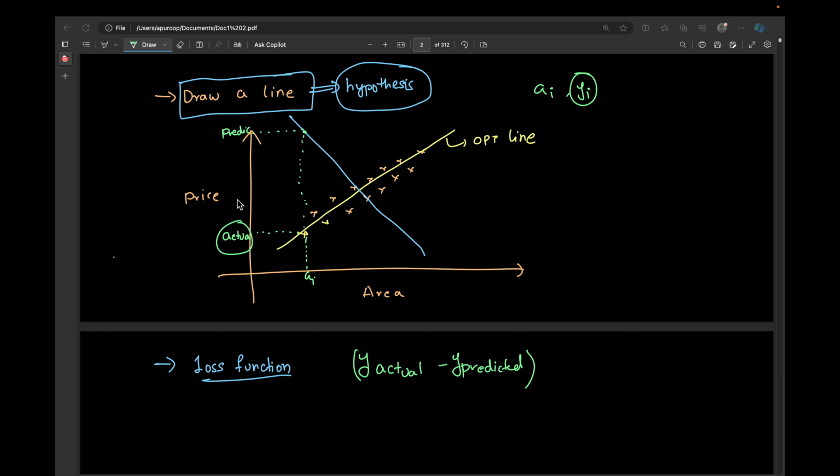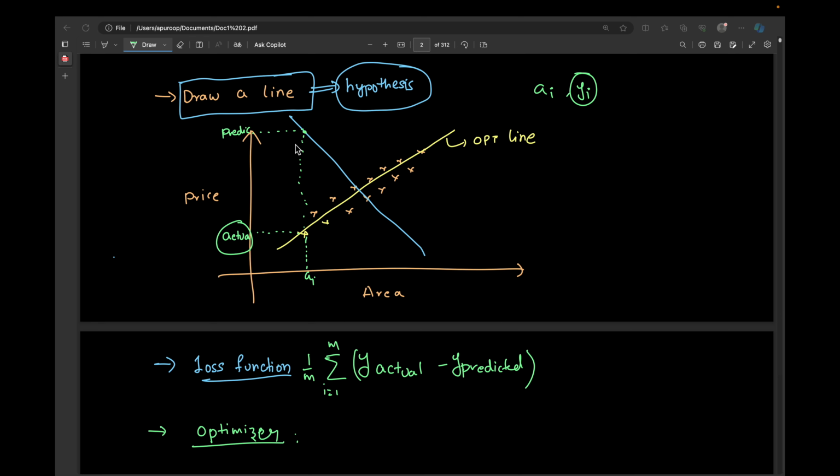With the use of this particular loss function, we sum up over all the data points that we have, and we can take some kind of average. On doing this average, we'll get to know the overall error shown by this particular hypothesis. Based on that, we need to update this particular line. As the loss is very high, the model will try to update this line with the help of an optimizer. So with the help of the optimizer, the model will try to adjust this line.